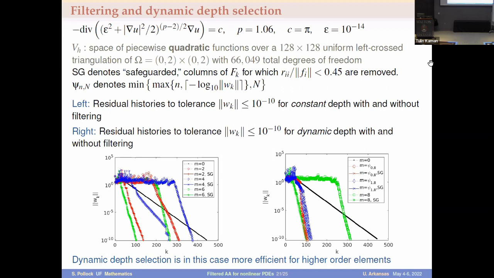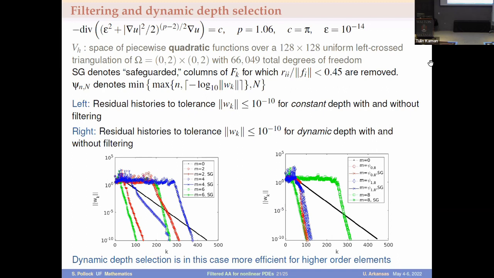In this example, we're using piecewise quadratics instead of piecewise linears. I got an interesting question about what happens when you use higher order elements. And one of the things that was interesting here, and this has to do with some tuning, is that when I first tried this, the filtering didn't seem to be very useful at all until I turned that factor up. And this is something we've noticed in other numerical experiments as well: as you use higher and higher order elements, you actually want to make this filtering parameter higher and higher, closer towards 1. But essentially, we see the same types of behavior with m equals 2 and 6.